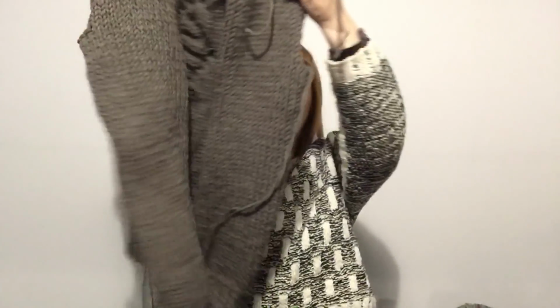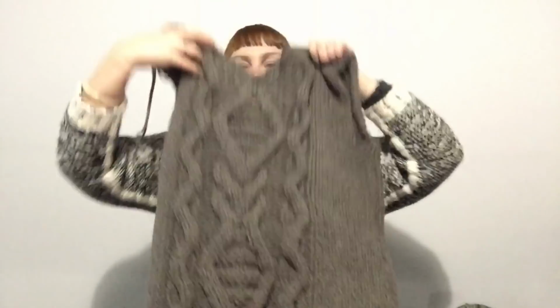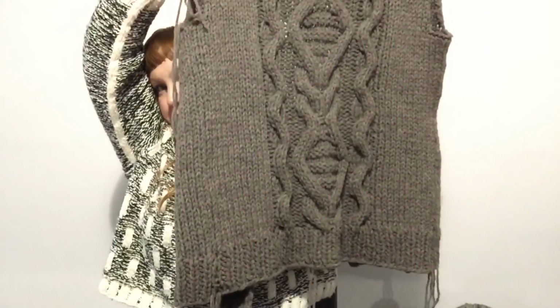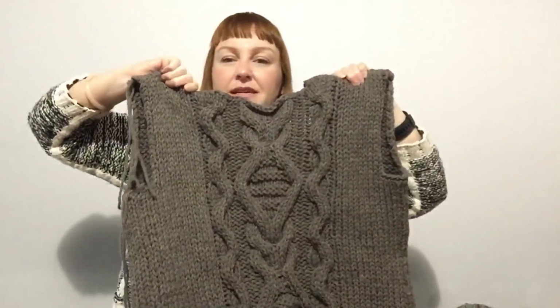So I have to do a few more calculations, and I just wasn't in the right frame of mind to do that because I'd lost my love for it by that time, but I really want to finish it because I want to wear it because it's going to look so fabulous. So I've got the fronts, obviously, and the back, which is so cool. I love it. And you can see it is huge. It's going to be massive and oversized.